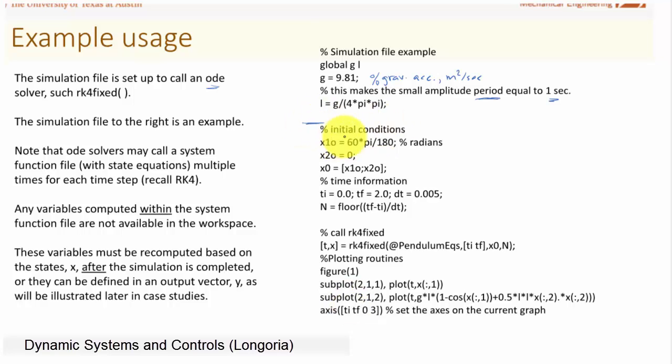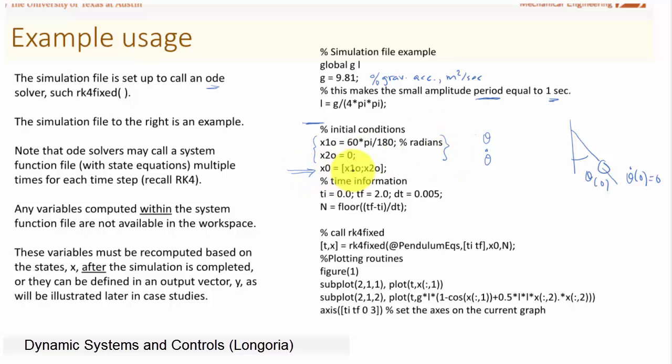Next step in a simulation is you want to set up initial conditions. Now, we'll talk more about initial conditions in other examples, but you need to tell it what the initial conditions are for, in this case, theta and theta dot. And for a pendulum, it's pretty easy. You can say, I'm going to release the pendulum from rest at a certain angle. Well, that's going to define your initial angle. From rest means a theta dot of 0 equals 0. So there are some cases like this where it's easy to set those initial conditions up. In other cases, as we mentioned before, you need to be very careful how you define this initial condition vector.